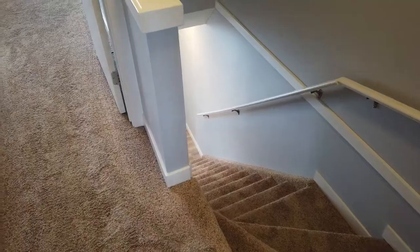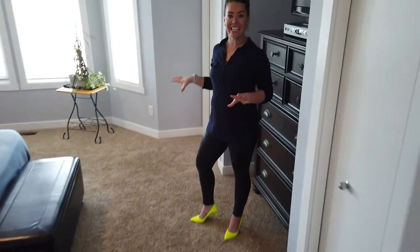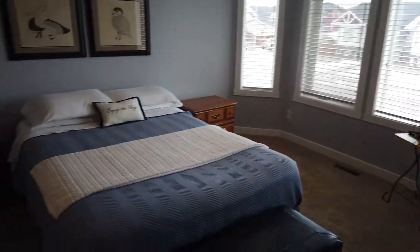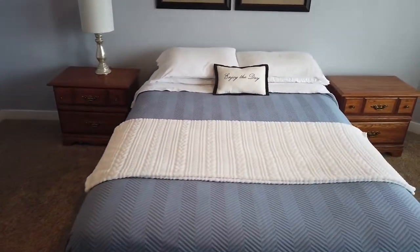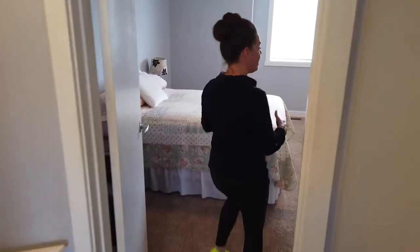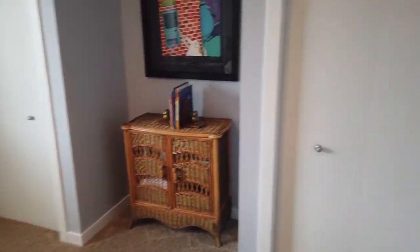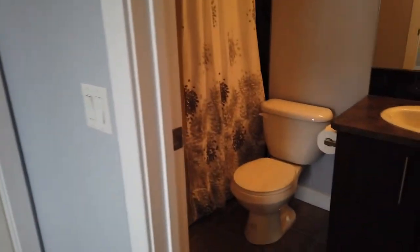Now let's head upstairs. Coming this way, you'll see that you have this really nice, beautiful master bedroom with lots of space. You also have really nice storage space with the closets here, as well as a four-piece en suite. This is a great floor plan because it would work really well with a teenage child or with a roommate, because you also have a second large master bedroom here as well as another four-piece en suite.